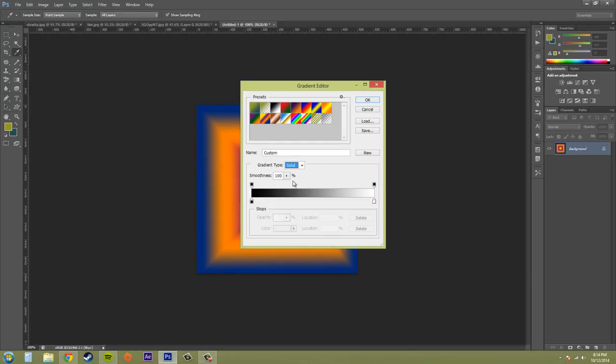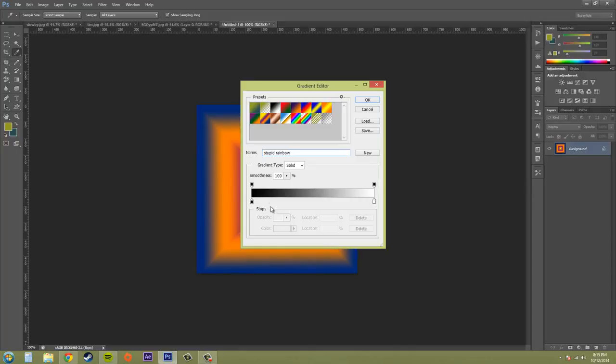It's the easiest. The next thing that we're going to do is we've got the smoothness here. And the smoothness can go from 0 to 100%. And it just determines how smoothly the colors of the gradient blend together. So that's just what smoothness is. So if I bring it down, the colors aren't going to blend with each other that well. But all right, let's go. I'm going to go ahead and change this back to stupid rainbow because I changed it because of the noise.